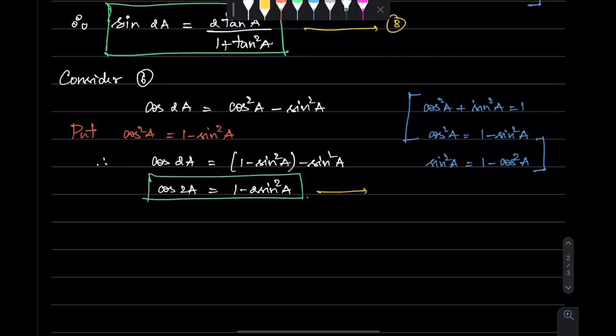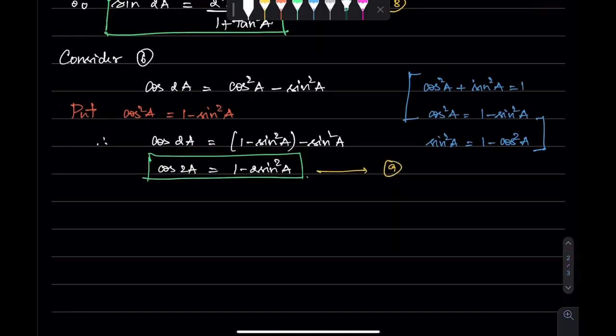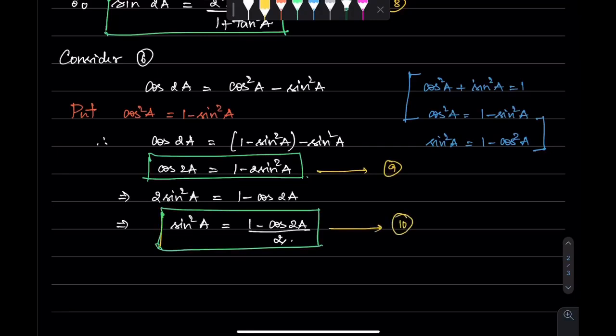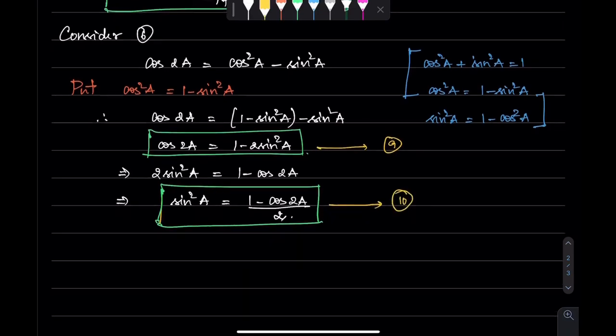Now the interesting part from here is that I can rewrite sine square a from this. So I get 2 sine square a is equal to 1 minus cos 2a. So from this I can say, what is sine square a, children? It will be 1 minus cos 2a by 2. So this is your another result which I can get from the same cos 2a result. So I think you understand, if you know cos 2a as cos square a minus sine square a, you can derive the other results instantly like this.